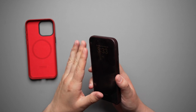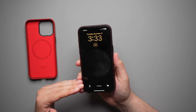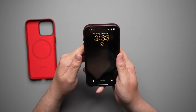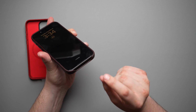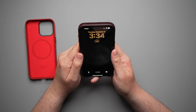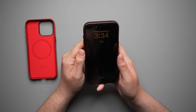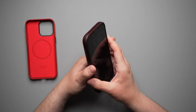Nice clicky buttons on there, and the biggest thing that I had the issue with this case in my review and still to this day is this open bottom down here. Now, I am somebody, as you guys know, who holds their phone just like this all the time when I'm using it, and that bottom edge, although it's not sharp, it's thick, it's raised, and it really digs into your pinky right there, to where after a few minutes of using this case, I do have to switch hands just because it's digging in there, and you can even get a little bit of an imprint in your finger after a while. So that is something I definitely have to knock this case for.